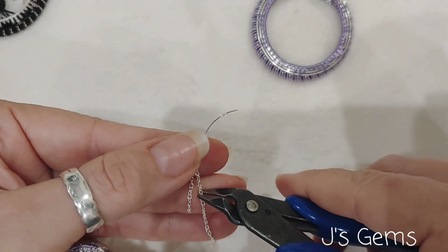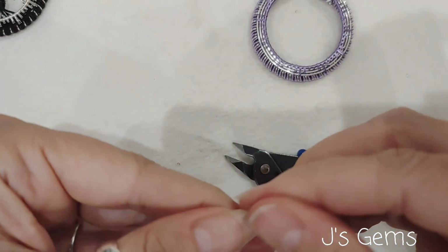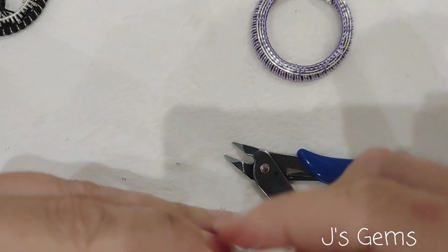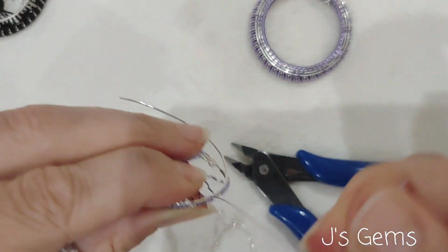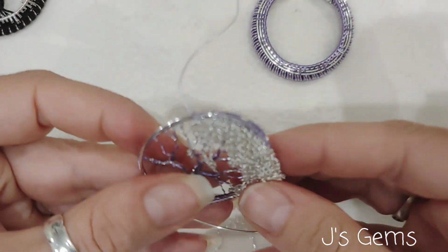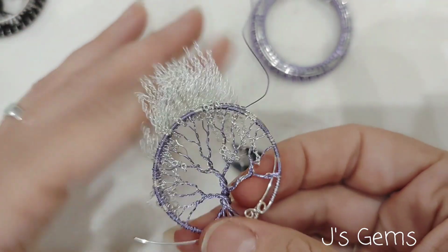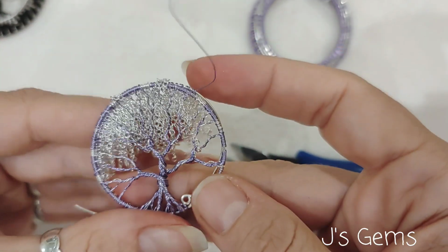I have all these little pieces of silver chain that look like little snowflakes that I'm laying on my tray from cutting the necklaces. Oh, that's getting short. It's really satisfying to see it when it's done too. Feels really super soft. It's cool.